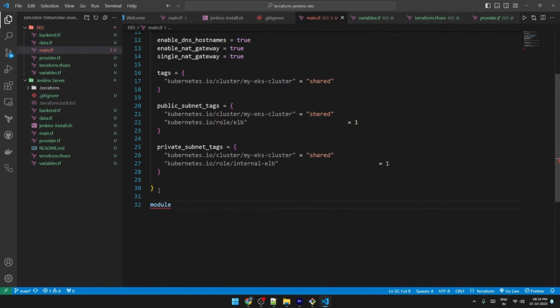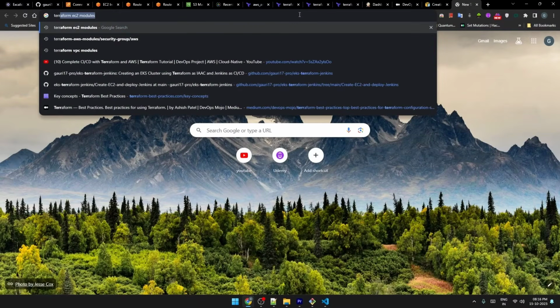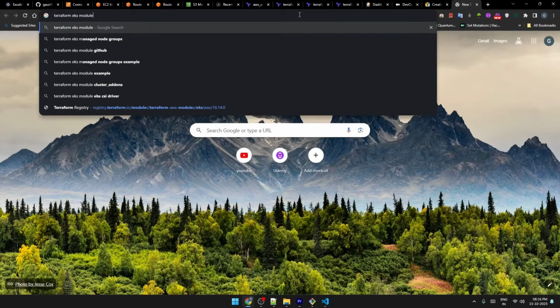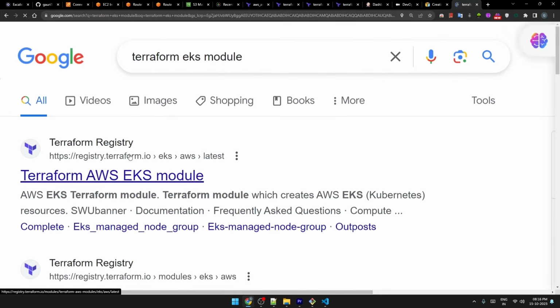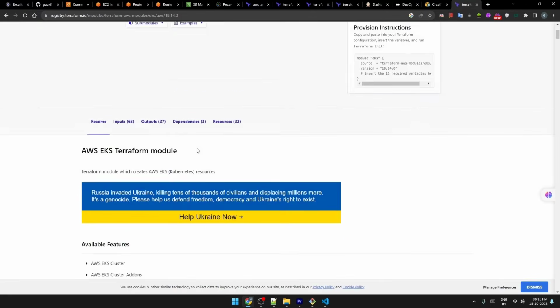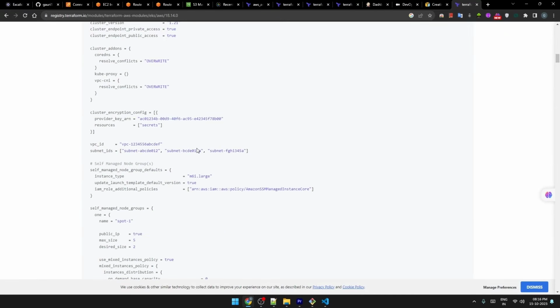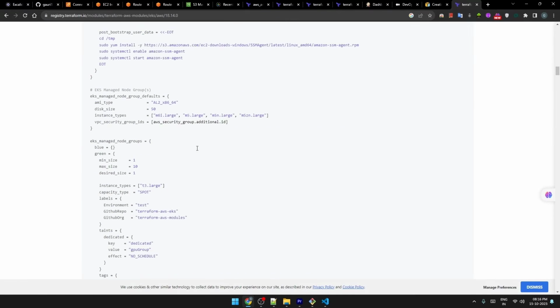So now this is something new, right? So let's go to our documentation and just search for Terraform EKS module. Just go over here and you will get an example, of course, written right in front of you.